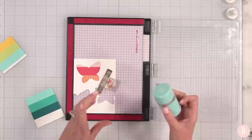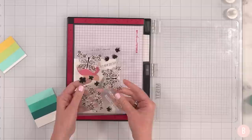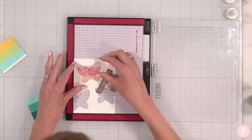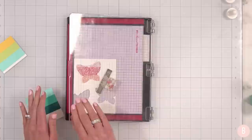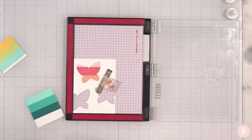Now I'm going to prep my paper — actually, let's put the stamp down first. Both of them are really pretty. They have very subtle differences; some of the flowers are just different. I kind of like this one, so I'm going to take that stamp and place it within my opening. That looks good. I'll grab that and then prep my paper with the anti-static and grab my Versamark.